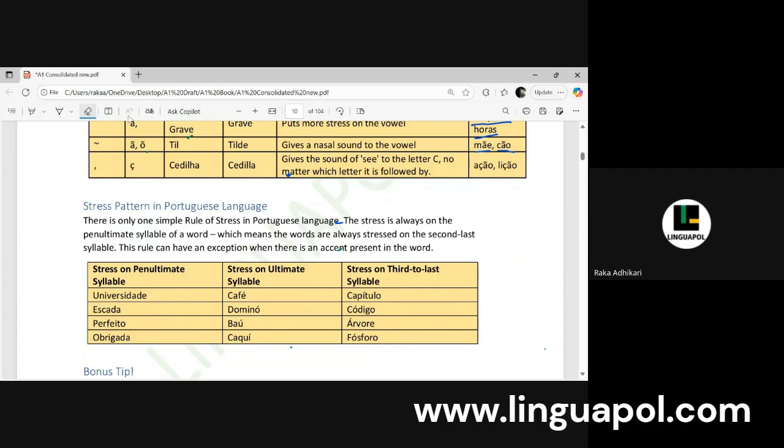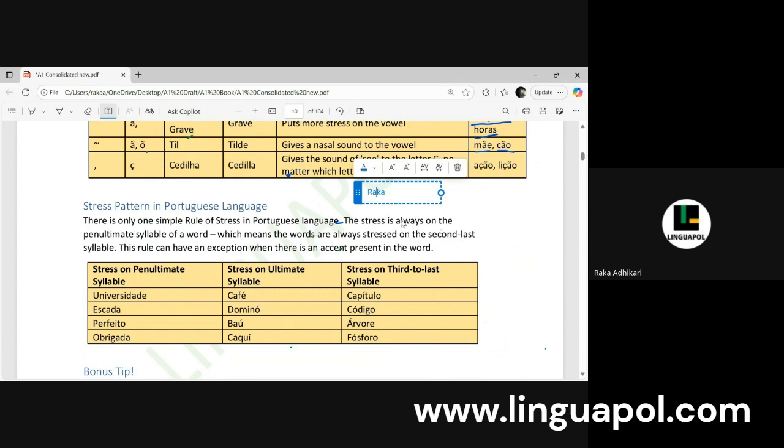For example, if I take my own name, there are two sounds in this word, ra and ka. I can make out two sounds from the same word. What we do in Hindi is we put equal stress on both sounds. So we say raka, we don't stress one or the other, because in both sounds we put equal stress. That is the rule of Hindi.